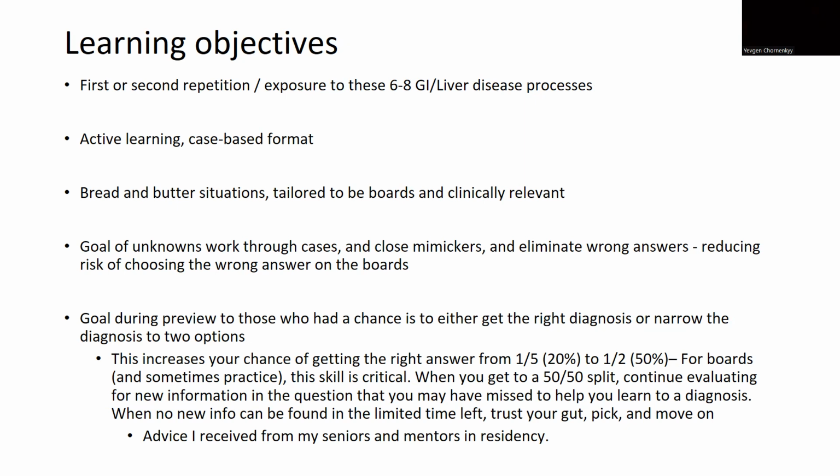I included multiple choice answers in the prompts that I sent you to help you, so we can work through how to eliminate the answers that it's not, because some of you have boards coming up, so it could be useful. On your boards, if you have a question with 5 multiple answers and you can narrow it down to 2, you go from a 20% correct guess to 50-50, which is really good odds. So it's kind of to do that.